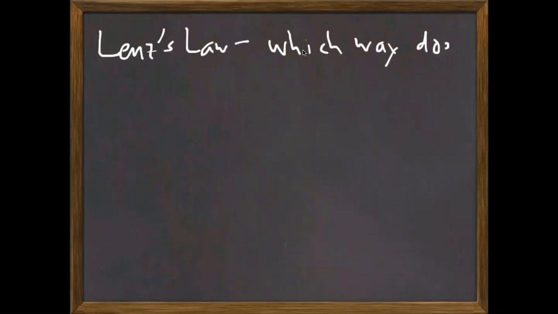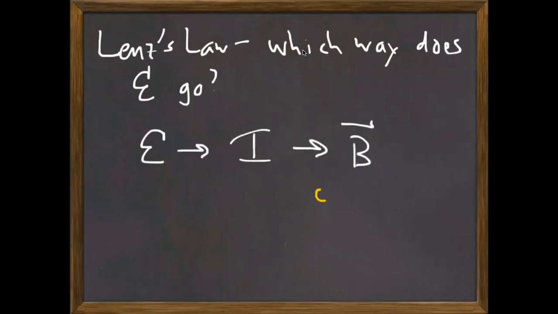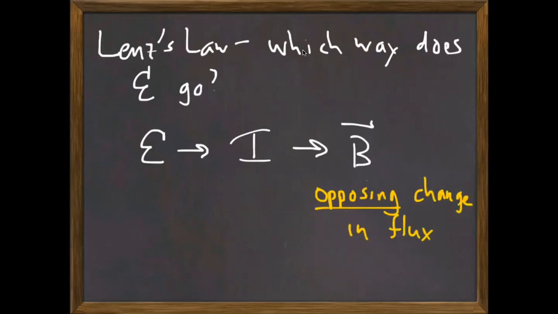Okay. All the equations for the flux rule involve the absolute value. I always put that there to remind you that the flux rule tells you how big the EMF is, but it doesn't tell you which way it goes. To find out which way it goes, you have to use Lenz's law. Lenz's law is sometimes paraphrased as nature abhors a change in flux. What does that mean? It means to figure out which way the EMF goes, you have to imagine the EMF inducing a current I, the current I producing a magnetic field B, and the magnetic field B is such that it opposes the change in flux that originally created it.